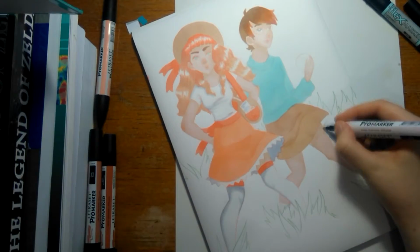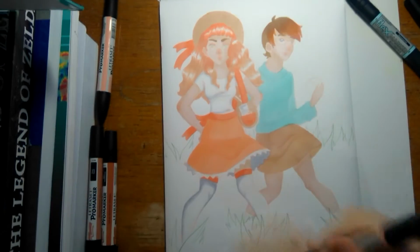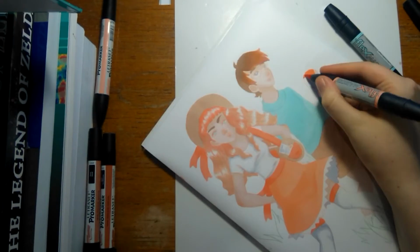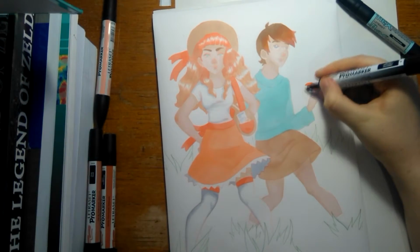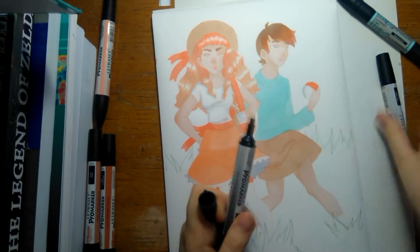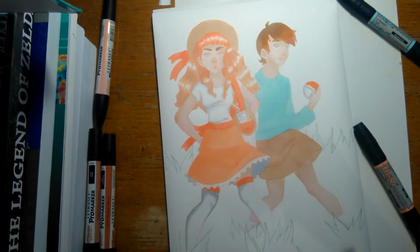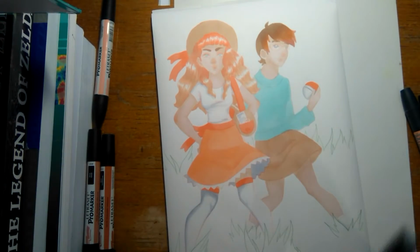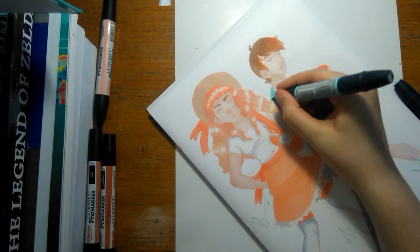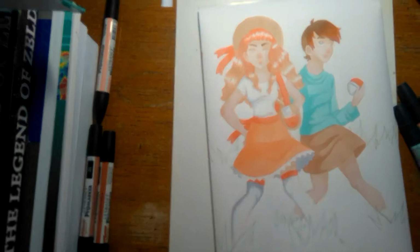Just doing the socks there. I've done the skirt here. I skipped that out because again it's just a big block. Now I'm colouring the Pokeball. I actually do that in coral, and given how light the rest of the drawing is, it looks like it's supposed to be that way. It looks like it's actually a Pokeball rather than a weird pink Pokeball. And now I'm just using aquamarine to shade.